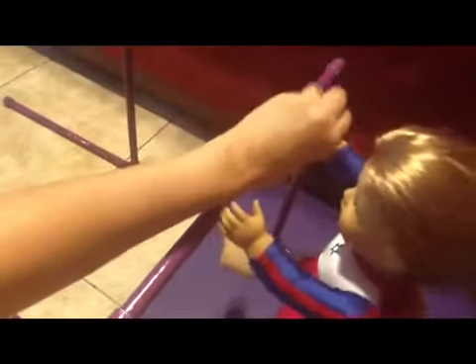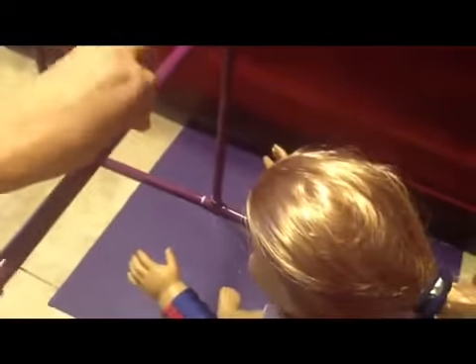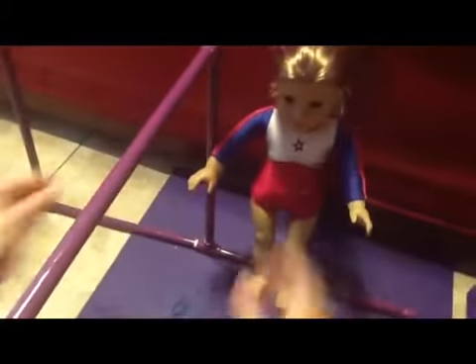I don't know if many of you know, but American Girl has actually come out with the McKenna set again, but they changed the colors so they basically just recycled it. If you're interested, you can buy that set for $85 now at the store. Or you can just make this set — all of the pieces I showed you, along with the wood for the beam plus the duct tape, we spent less than $17 on all of this. That's what's good about the spacing with the 12 inches — she can actually reach from one bar to the other. You can play without rubber bands if you want, but it is easier with rubber bands so the doll can actually hang. So thank you so much for watching and thank you for this request. McKenna and Molly will now say bye everyone.